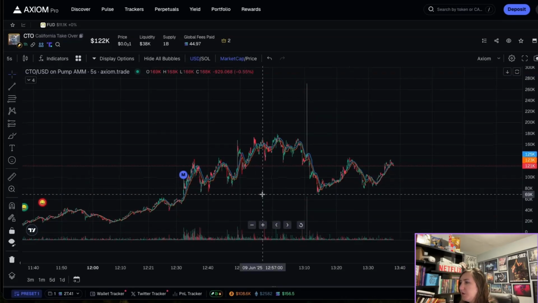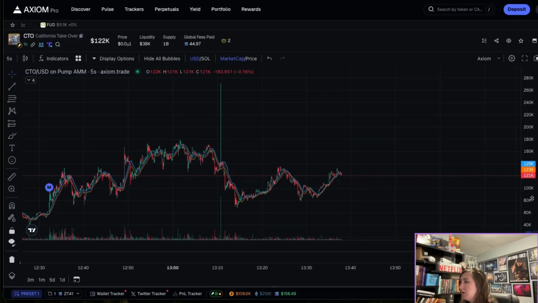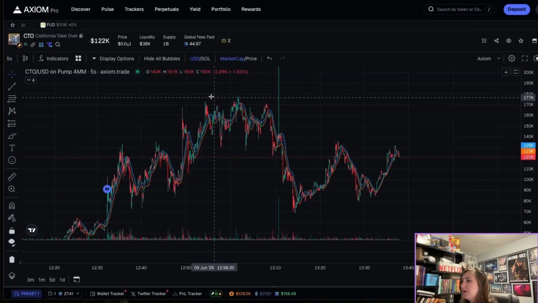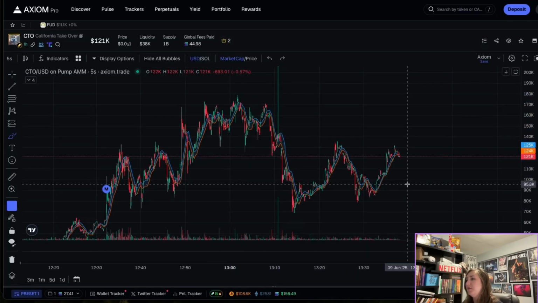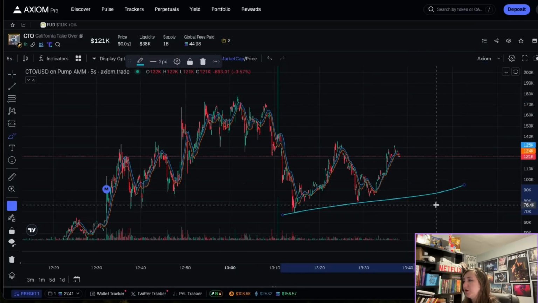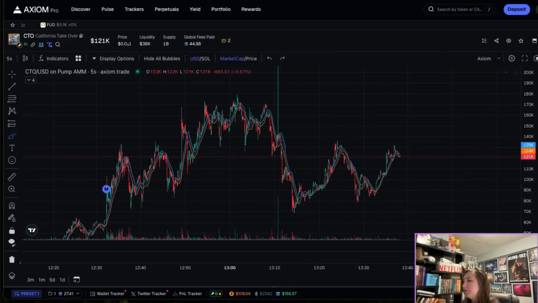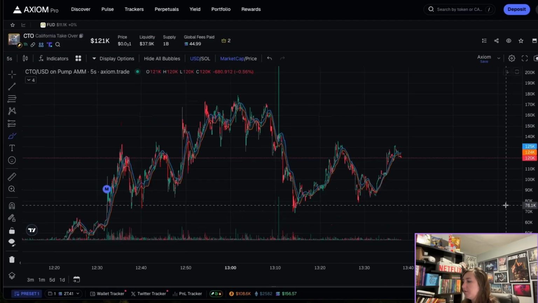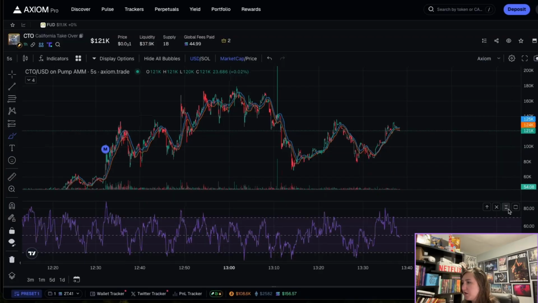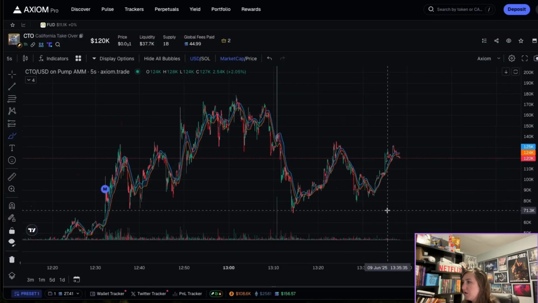So here to here. Getting back above means it could continue on an overall downtrend. So that's something to be wary of. We do have an uptrend though forming this way. So we can actually pull up our MACD, see what that's doing. I am on the 5-second time frame when I am trading. So here's our RSI as well.